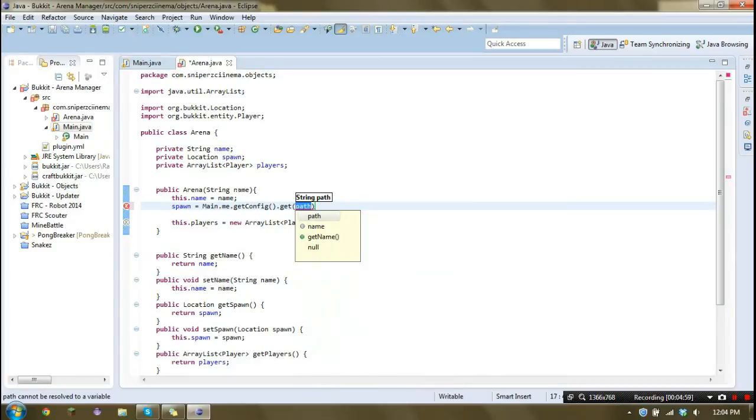Normally you want to avoid just saving a straight location object, but I'm just doing this for a demonstration, and hopefully you guys can figure out how not to. And if you need me to make a tutorial, just ask. So, let's go arenas.name.spawn.